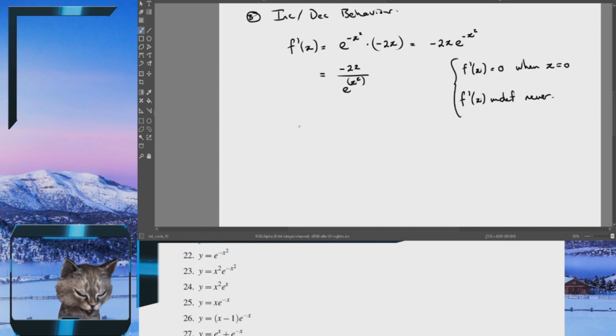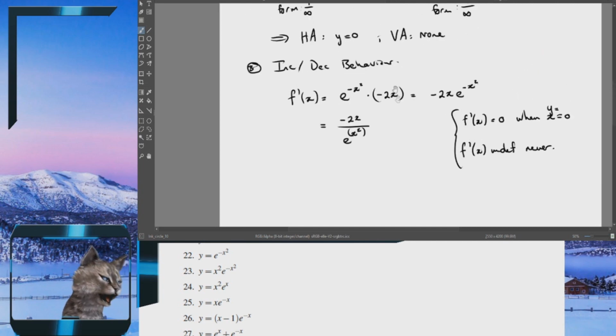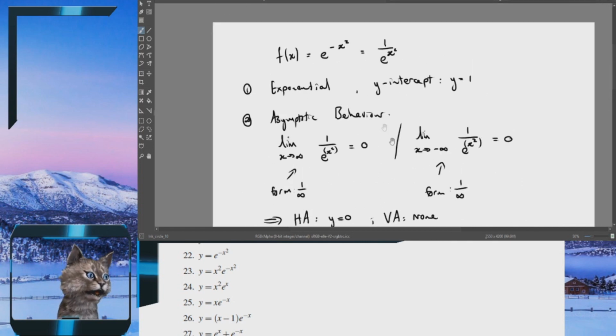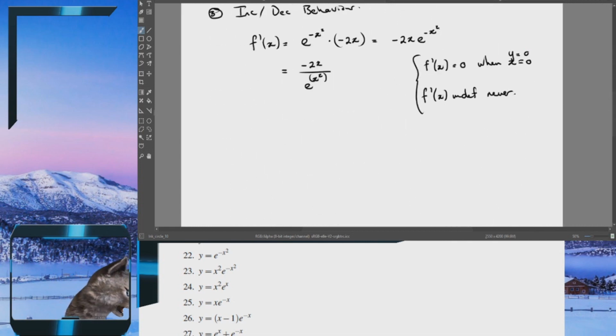I'll make my table. Now, you could actually decide at this stage, is this a critical point? Do I have a y value corresponding to x equal to 0? Yes, I do. It was the x-intercept. It's 0. So that is immediately a critical point. It's in the case of inflection points where I need to check the table and the concavity has to actually change. In the case of critical points, it doesn't matter. If it comes out of this and there is a point, it's a critical point.